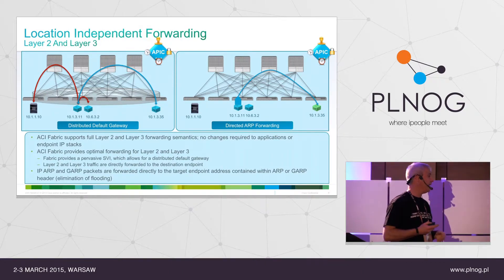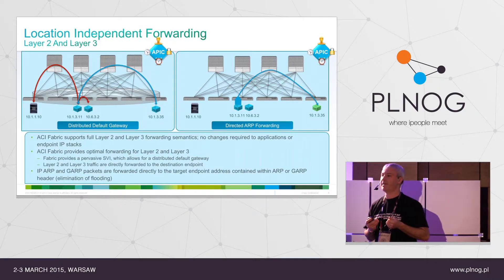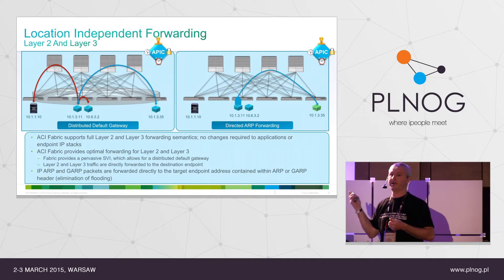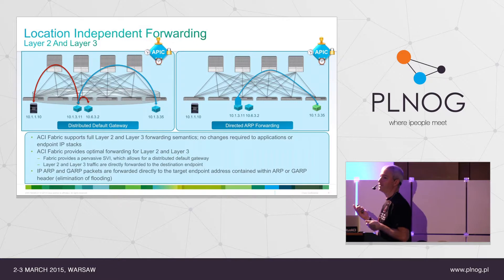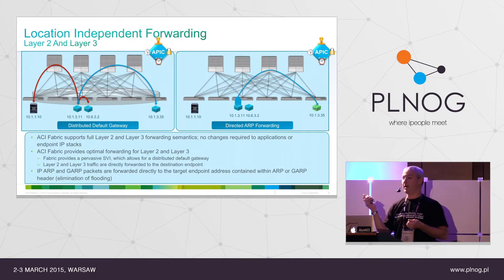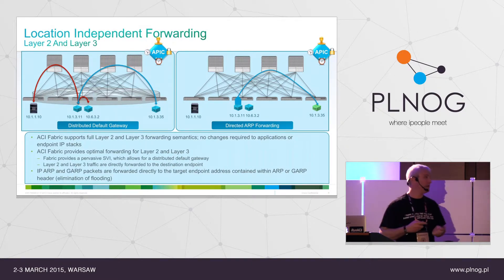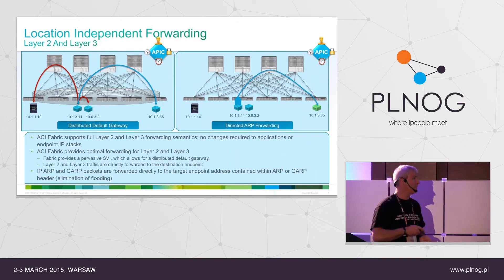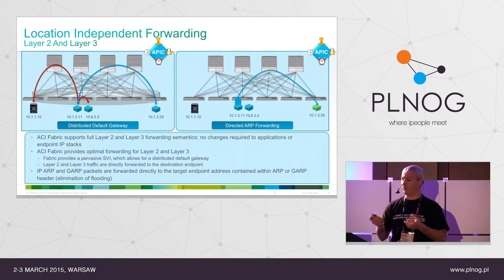Another feature of our fabric is a pervasive Layer 3 gateway. Every single subnet inside our network has a default gateway on its top-of-rack switch — every single leaf is a default gateway for every single subnet. Effectively, every IP address in an ACI fabric can talk to every other IP address. It's incredibly deterministic: you always know exactly how many hops to get anywhere in the fabric — it's either local, or you have two hops up to a spine and back down to a leaf. We get a very consistent amount of latency irrespective of what we try to do.